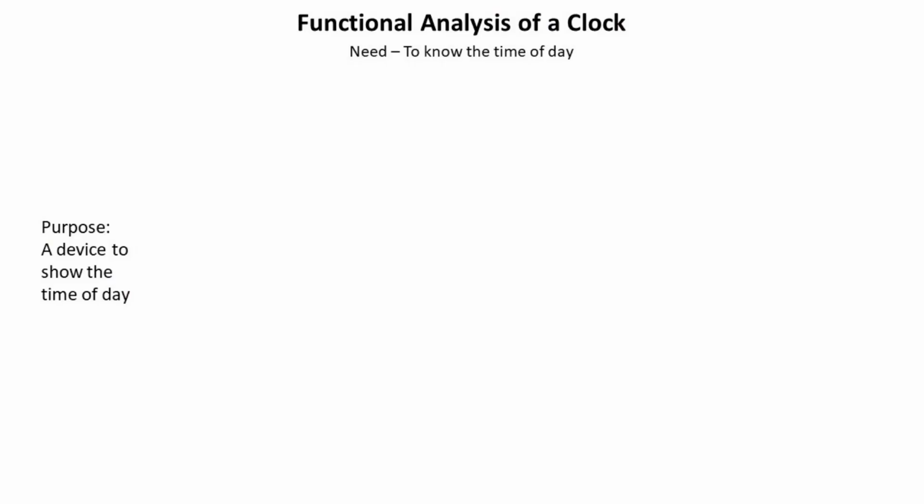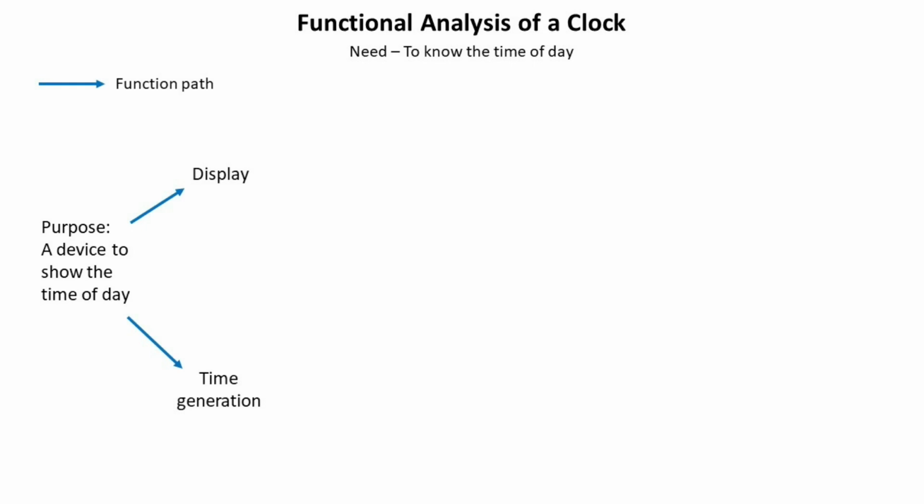To show function analysis working, we have an example here of a clock. Now, this is one of those cases where, to fit the example into a lecture, it is very simple, and you would not really use functional analysis on the development of a clock, but it does show the principle. So we have a need to show the time of day, and I have decided that I will meet that need with a time-telling device.